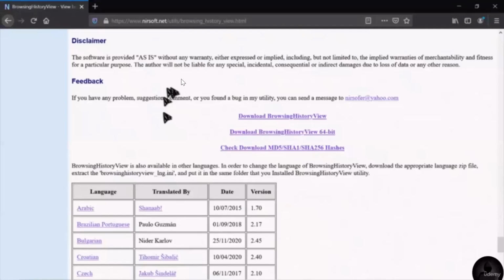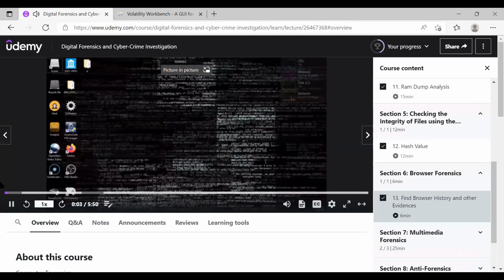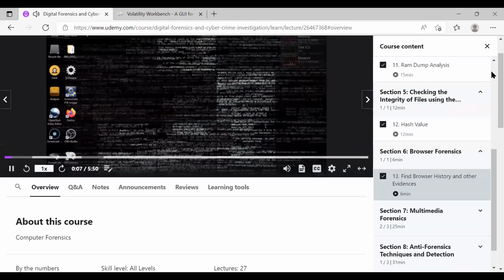I'm very keen on going on to a web browser because testing the integrity of a web browser is very important. Not even integrity, how do we carry out the forensics? And here we want to check for browser forensics.